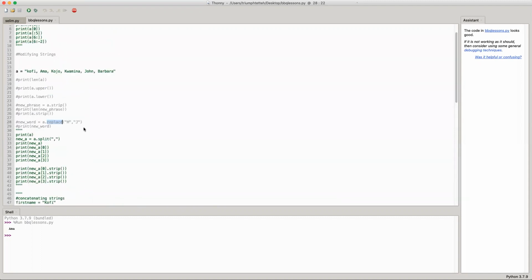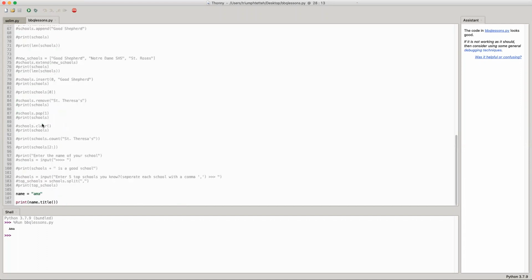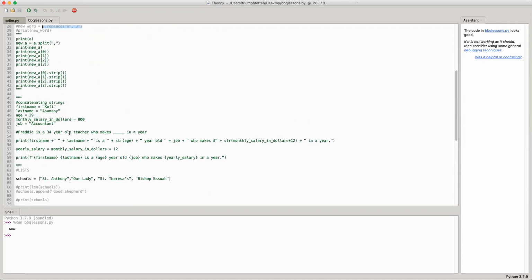But you can do a replace, okay? The replace will also work. So you can use name.title, which will capitalize the first letter of the string, or you can use replace if it's a particular character that you want to replace with the capital letter. You can do replace. Saint Teresa, did I help?